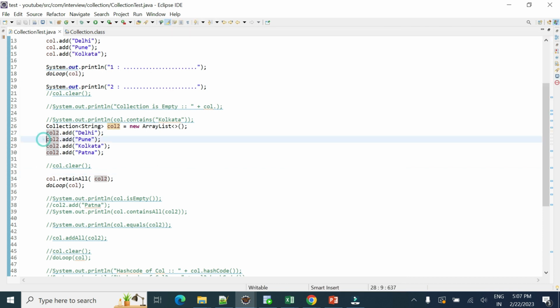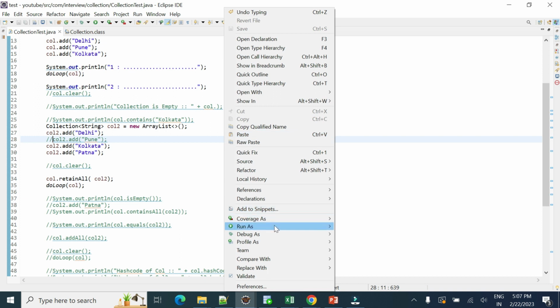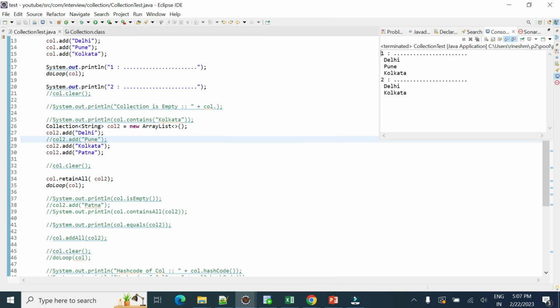Now let's say Pune is missing over here, then it will retain Delhi and Kolkata. So it is a kind of intersection of two different collections. Whenever you need this functionality, we can use the retainAll function between two collections. Please remember, it will only retain the values present in the first collection.